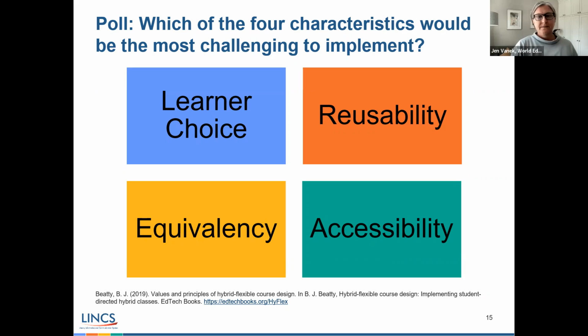Okay, equivalency. We have a minute or two here. I would love to hear from someone who put down equivalency about why it's a challenge, or what you've seen from teachers, if you're supporting teachers, or if you're a teacher in the classroom, if you've tried to strive for this. What has been the challenge, or how has it been a challenge, or maybe how are you trying to overcome it? Feel free to chat and answer.